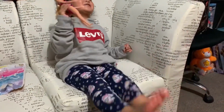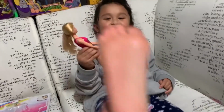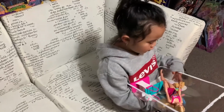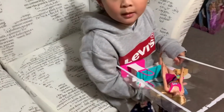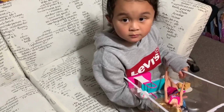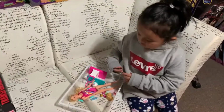So fun. Smell it. Hey, Freyja. Let's go ahead and play with your other Barbies and put that in the pool too, yeah? All right. Okay, we learned a lot today, didn't we, Freyja? Yeah.